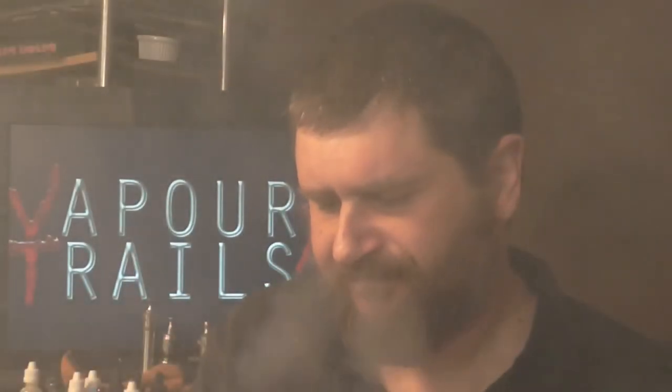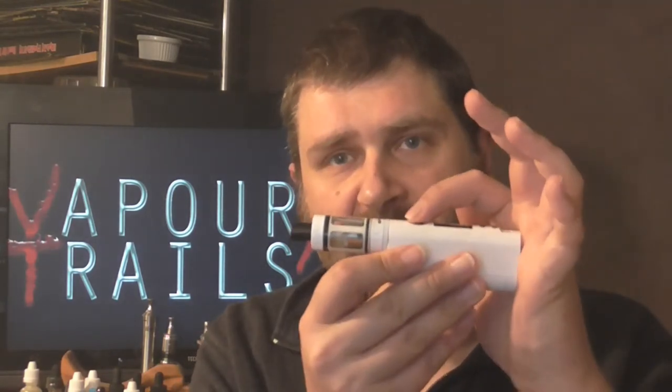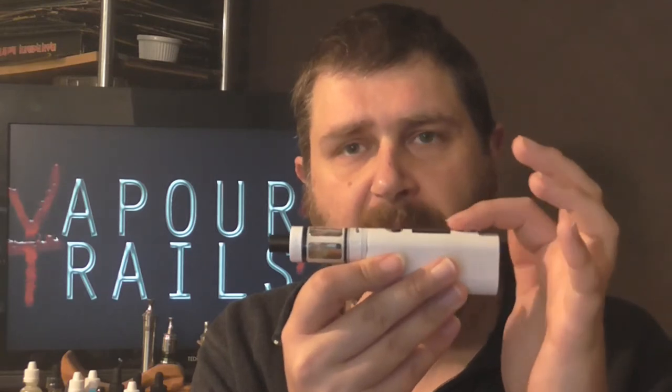The buttons do require a fairly deliberate press. I've not had this adjust itself in my pocket yet. It probably will at some point. But, I mean, the buttons themselves, they feel pretty solid. They are plastic construction. The fire button does wobble ever so slightly. The plus and minus buttons stay very solid. But it's got a nice positive action to it. Doesn't require a massive amount of force to use, but it requires some. It's not just a feather-like touch-sensitive button, you know.